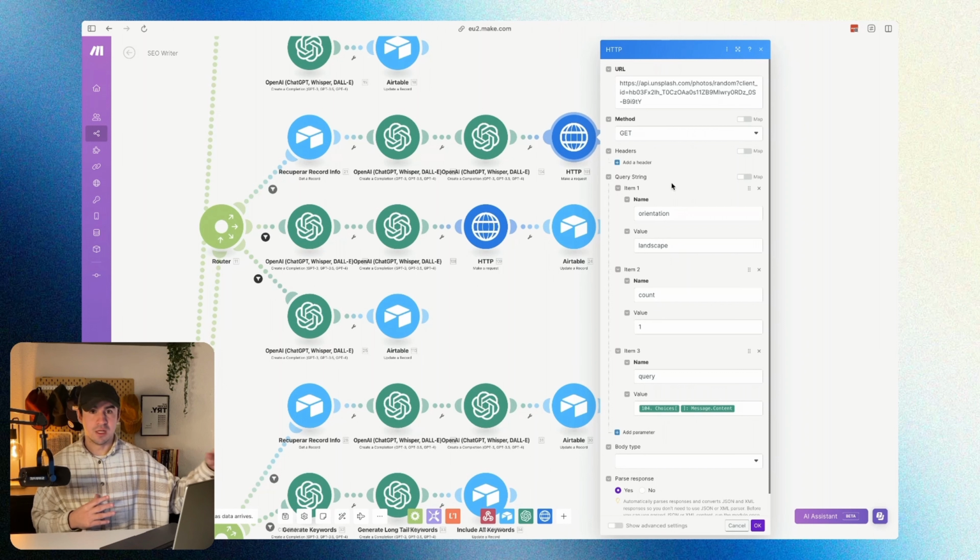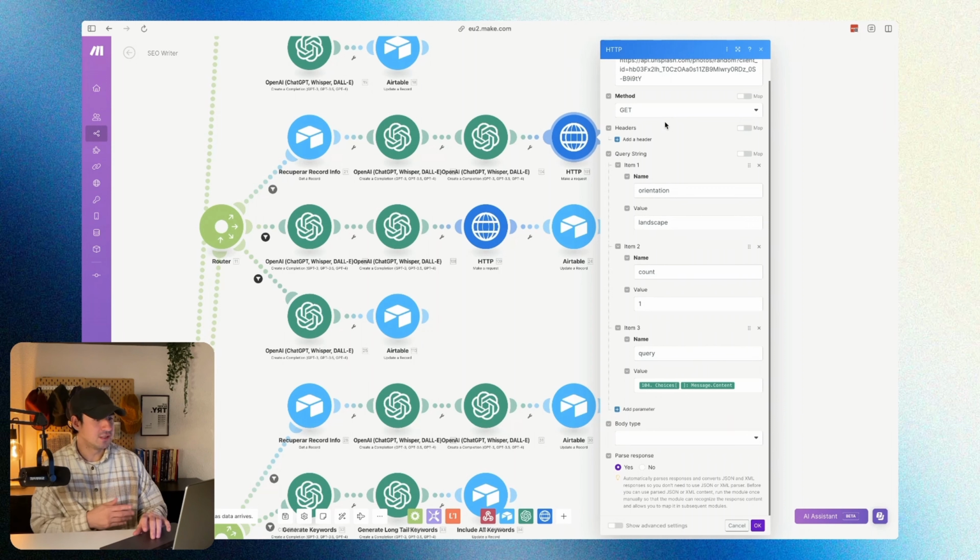So we can send a query to Unsplash, and then Unsplash can return 1, 2, 3, 4 images, as many as we want, okay? In case you want to know how to use the Unsplash API and connect it to your system, I'm going to leave a link in the description. So basically you can create your app and you can use your own keys, okay? Because if I go into this, it's going to take another 10-15 minutes and the video is going to be super long. So as you can see here, basically we're going to send some query strings.